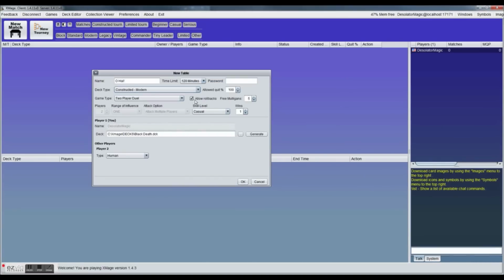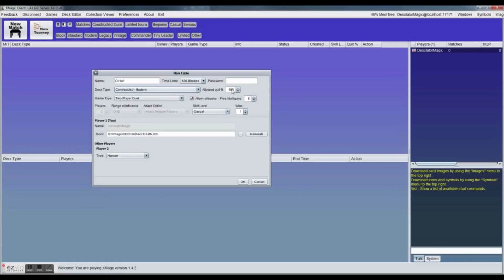Now allow rollbacks, you definitely want that, especially against the computer, but I don't know anybody who disables that, because you're a dick if you don't let the person roll back after a misclick or something. Now if you suspect that they made a mistake and they want to change their strategy and now they know how you're going to respond to something, yeah, do not allow the rollback, but basically it'll roll back until the start of the turn, the start of the previous turn, whatever.